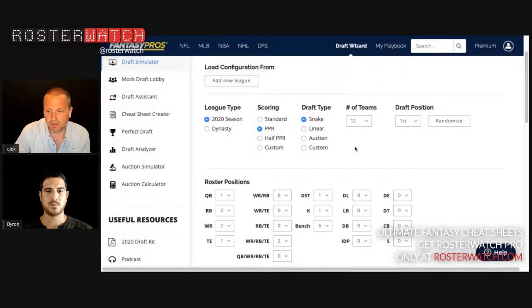Let's test this sheet in one draft in a 12-team PPR league, a snake draft. What draft position do you want? First, second, third, 10th, 11th, 12th, if we're talking the turn? Well, maybe go from early, because I'm going to talk about 12. So let's see what happens at 1 or 2. I did 1 with Trashman the other day, so let's do 2.